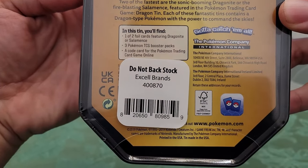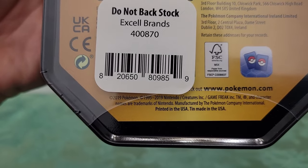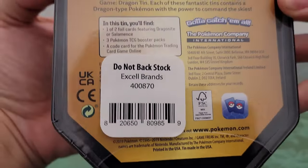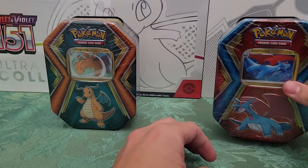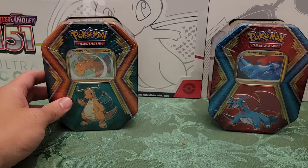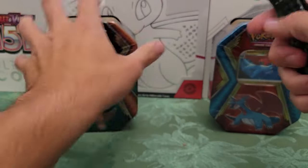Just letting you guys see in transparency — you can see what the barcode is. It's a 1995 to 2019, so it makes you think there'll be 2019 packs in here, right? But there will probably not be, since they're probably repackaged. We're gonna see what packs are inside these and then open them up, so let's get this going.